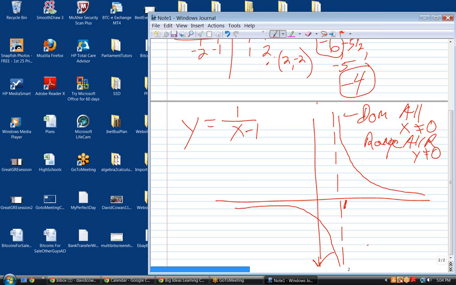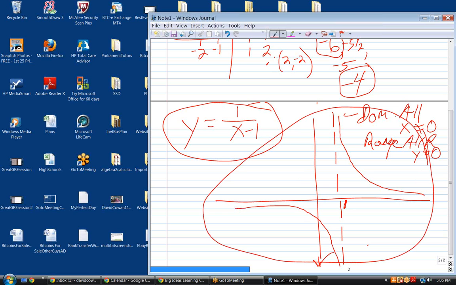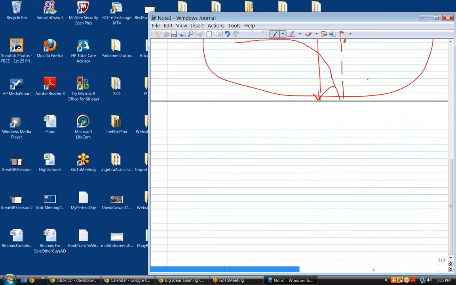So just so you know that you can figure out domain and range from a table of values, like they did in the book, or algebraically from a function by analyzing a function, or graphically by looking at the graph of that function. All three of those ways will give us domain and range. Okay? Let me give you another one I'm going to make up.